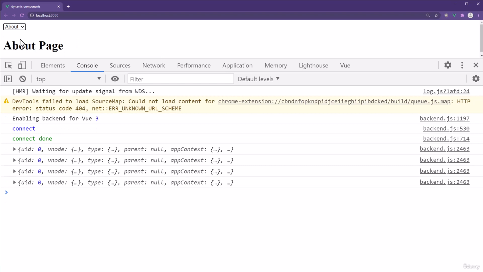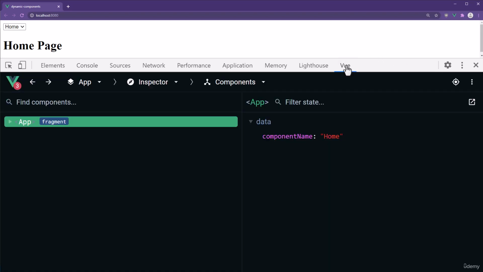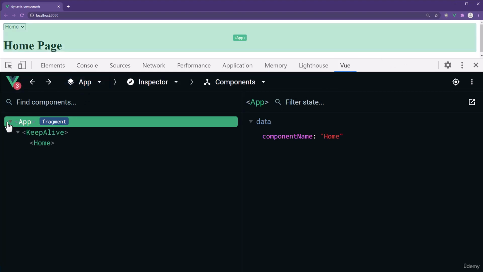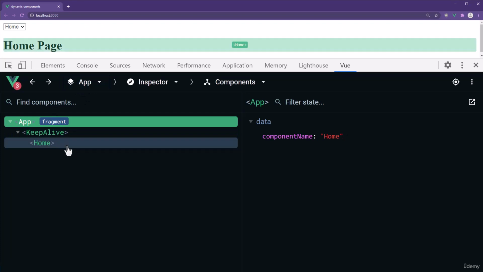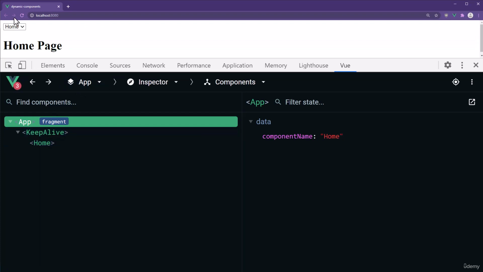Everything works, but behind the scenes things are different. We won't see the message being logged inside the console because the component is not being destroyed anymore. Instead, it's being kept alive in memory, therefore the unmounted lifecycle hook is no longer triggered. Switching over to the Vue developer tools, we can see that both components are still inside the app component. Instead of completely removing one, Vue will set the component as inactive. This will mean that the data will still persist, but it won't appear on the page.